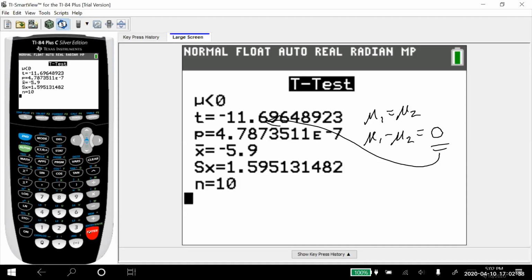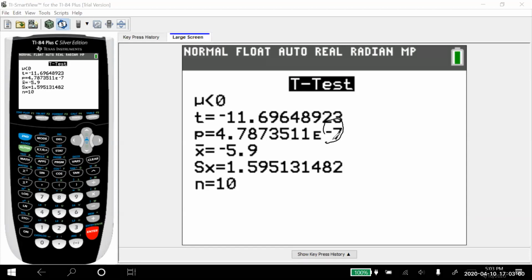A probability always has to be below 1 or below anyway. But at the end it says e to the negative 7. That means I have to move the decimal 7 places. Let me show you with that p-value what that means. So this negative 7, here, let's erase what I have on there so far. This negative 7, I need to take the decimal and move it 1, 2, 3, 4, 5, 6, 7 places. That's the new place the decimal is going to go. So I'm going to have 6 zeros here.